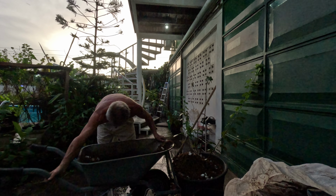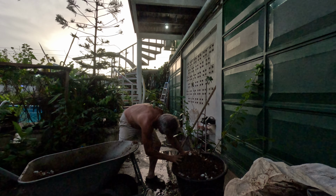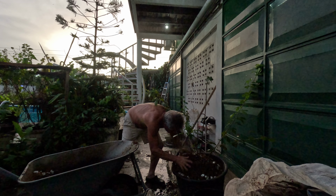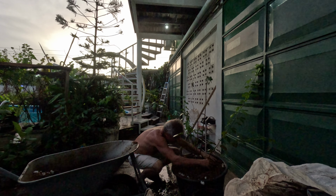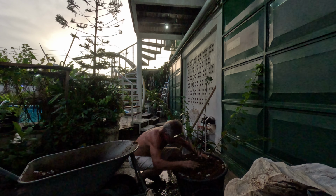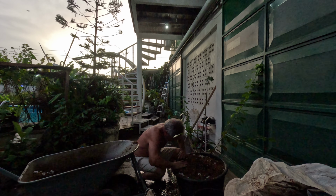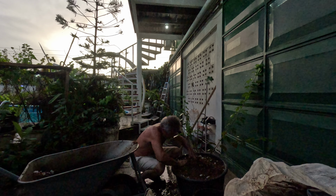That's soil in here. Wait. That was really root bound. That it was.